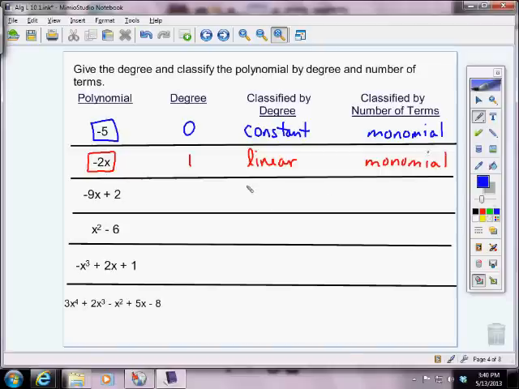Look at the next example. What degree is this one? Well, we have an x to the first, and we have an x to the 0. Therefore, it's still a first degree polynomial. Classify it by its degree. Well, what is our x raised to? It's raised to the first power. Every time an x is raised to only the first power, that's its highest degree, we say it's linear. We could graph that and it would be a straight line. Now, how many terms do we have? Remember, terms are the parts of an expression being added together. In this case, we have 2. 2 terms is a binomial.